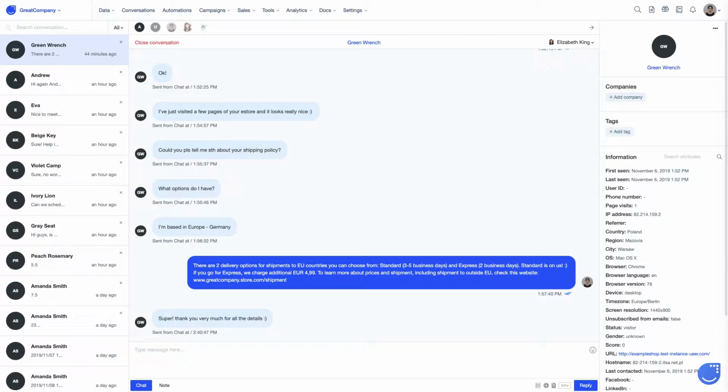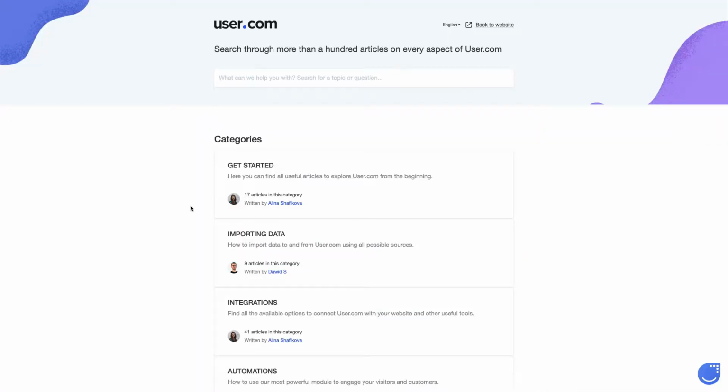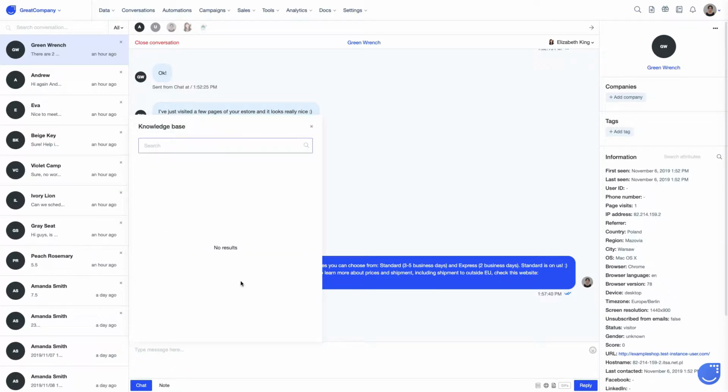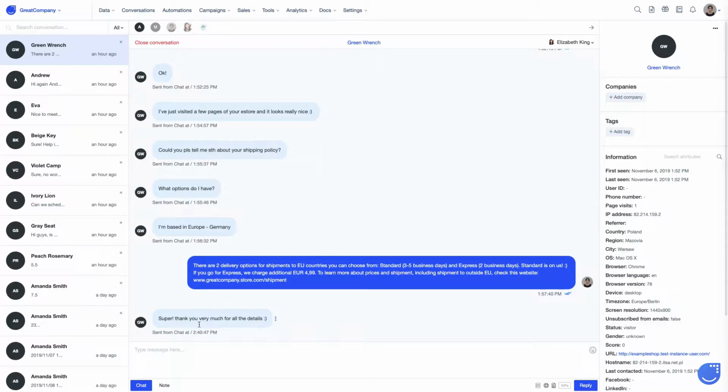Secondly, we do recommend to create your own knowledge base and to make use of the knowledge base search in the conversations. If you have it set up, you can very quickly send relevant materials and docs to users asking about a given functionality of your product or a particular process, like, for example, refund policy, from here.